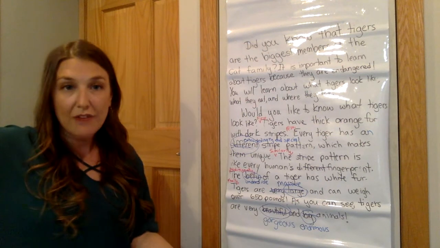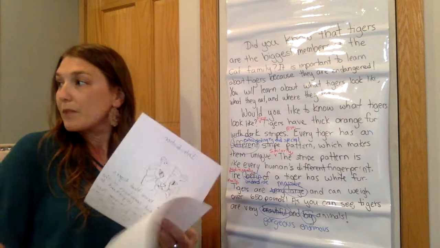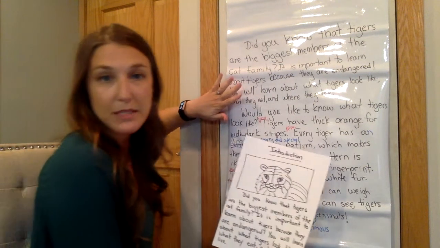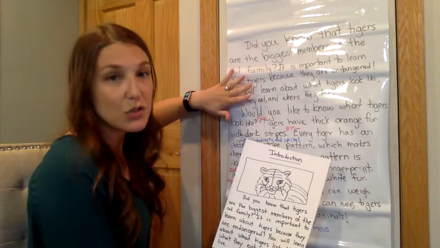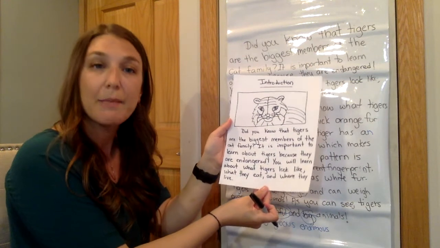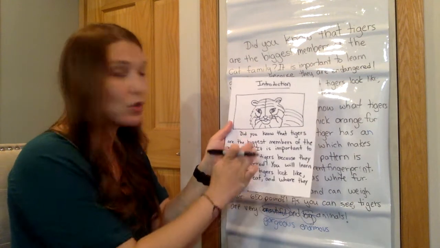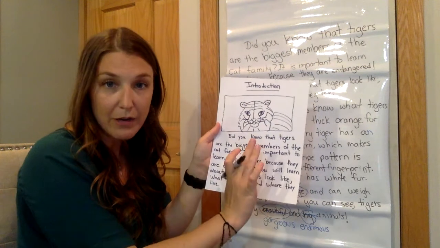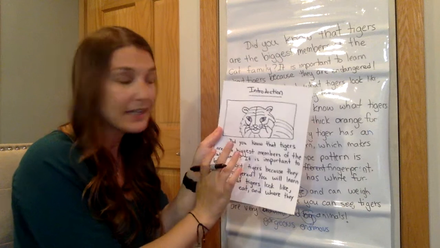Here I've already drafted out one of them. I wrote my introduction. I took what I wrote on my piece of paper and everything that I had drafted, and I completely copied it over onto another piece of paper in my neatest handwriting. I made sure to copy every single thing that I drafted. I copied all of my revisions and everything I edited.